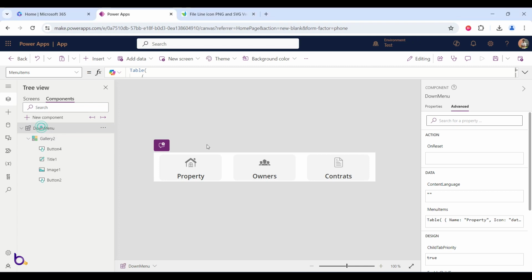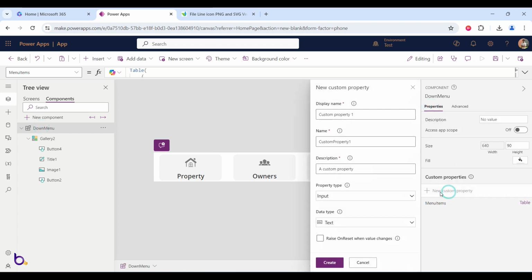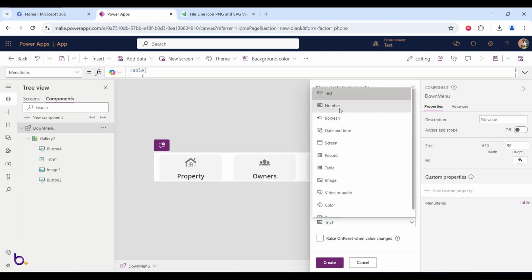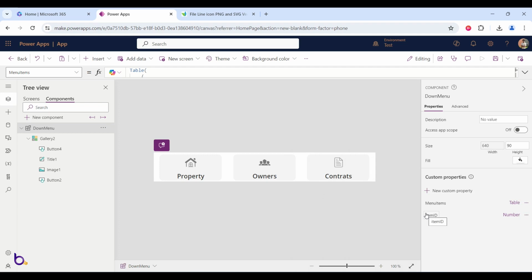So I select the component, go to properties, new custom property, I put item ID. It is an input property of a type number, and I create. Now I have it, the default value is 100. Let me put it to 1. Great.